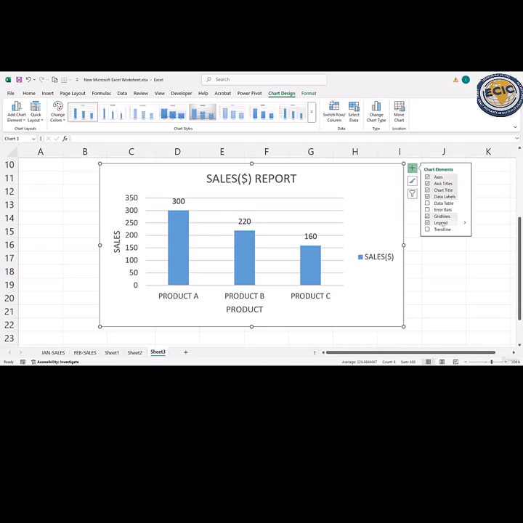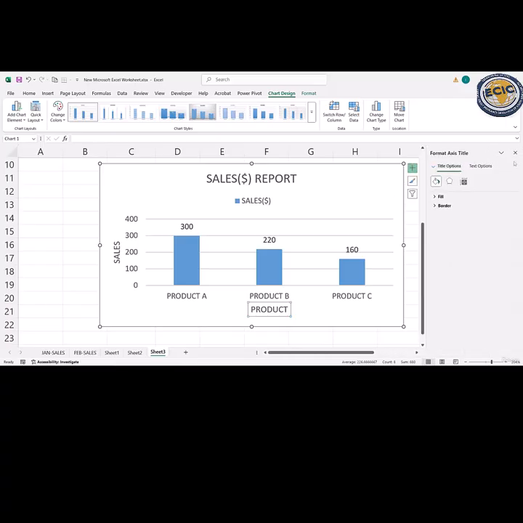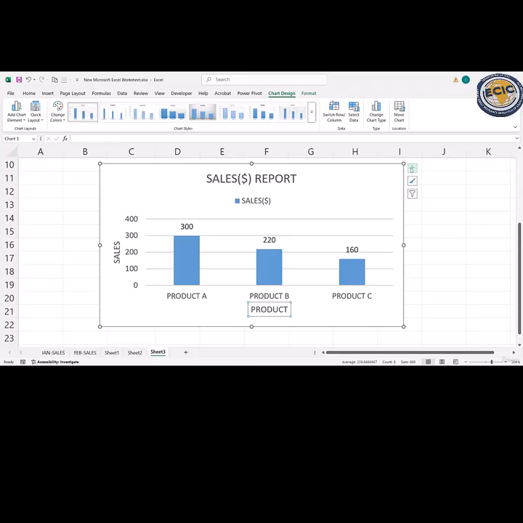If I go to the option for the legend, you can also change the legend options. Like if I select top, then it will appear at the top. For the axis titles, you can also select more options to customize them. Or, let's say if I select this and add the data labels as Inside End, then all the items will be visible inside your column chart. So this is how it works.